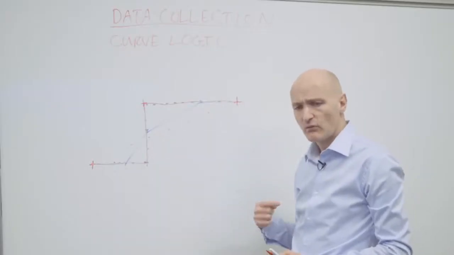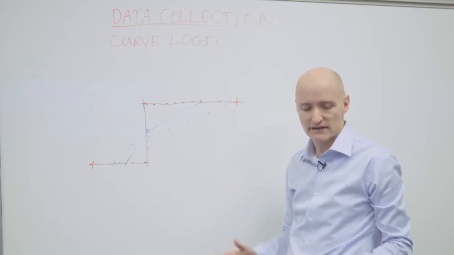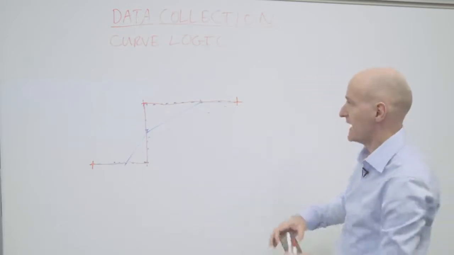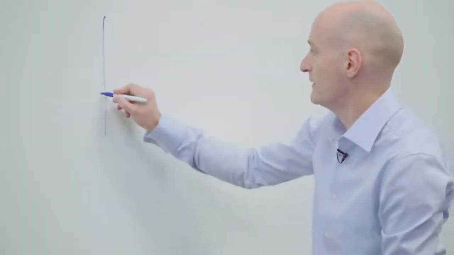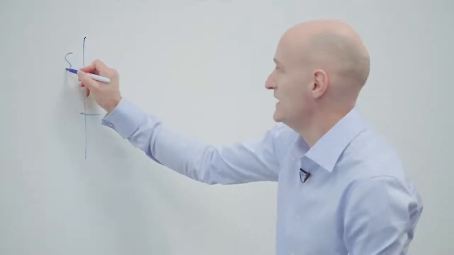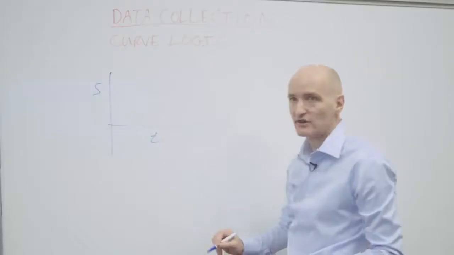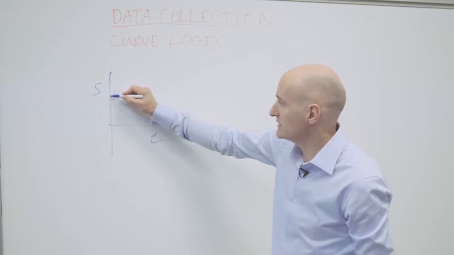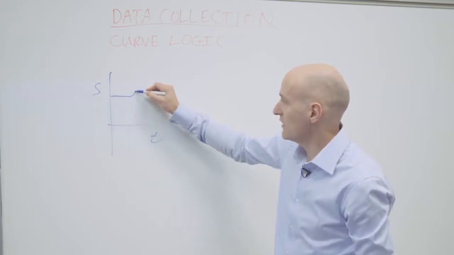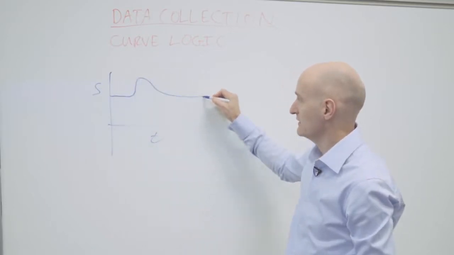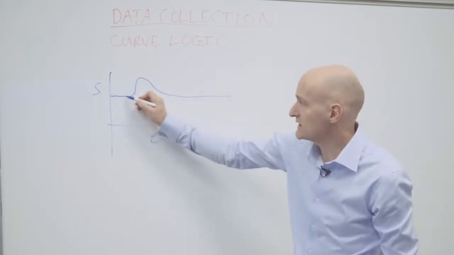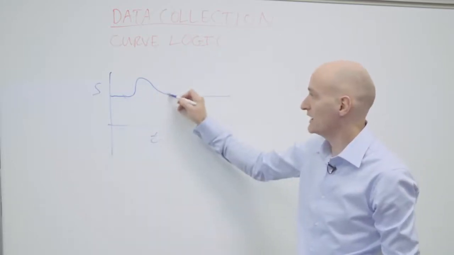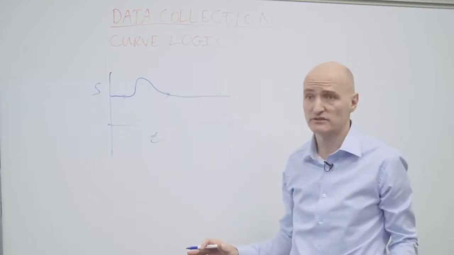But then we thought, well, what if we could apply it to the rest of the things we measure? So we did that, and we said, let's think about speed for a second. So imagine now I have a graph up, and this is my speed, and this is time. Now I'm driving along the highway, and I'm going at 70 miles an hour, and then I overtake something like that. Now again, what might happen with competitive systems is we might log here, we might log here, and we might completely miss the infraction.